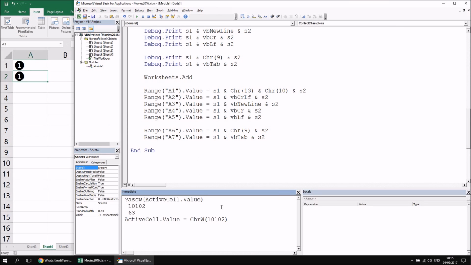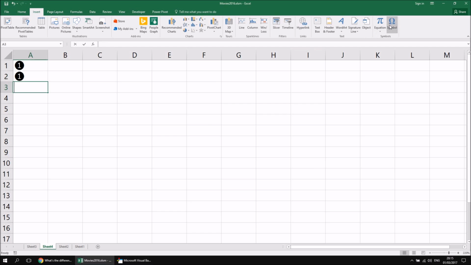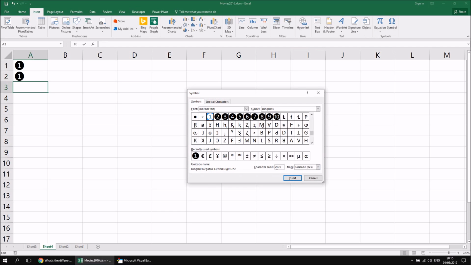Now, rather than using the actual number of the character in Unicode, you'll often see those numbers replaced with a hexadecimal number instead, as we saw on the Insert dialog box just earlier on. You can actually calculate the hex value of a number in VBA using the Hex function. If I type in a question mark and say Hex and then open some parentheses and pass in this decimal number, and then close the parentheses and hit enter, that gives me the hex code 2776. And if you remember from inserting the symbol from the dialog box, that was the exact same hex code that we got when we selected that symbol.